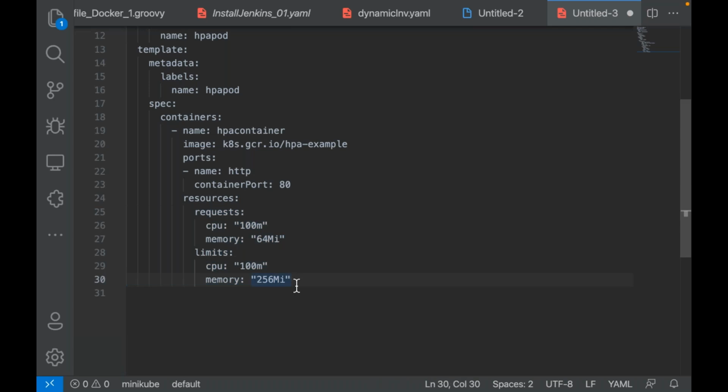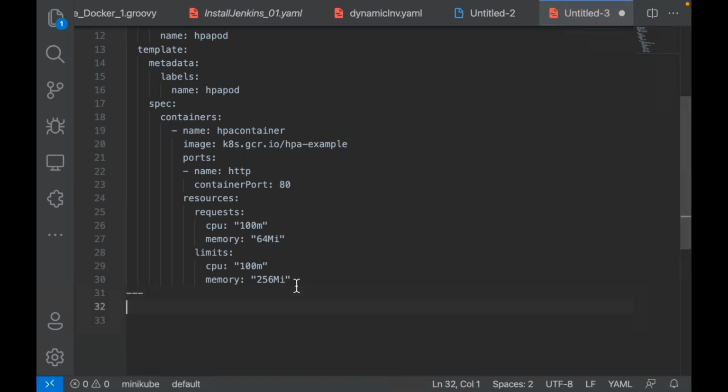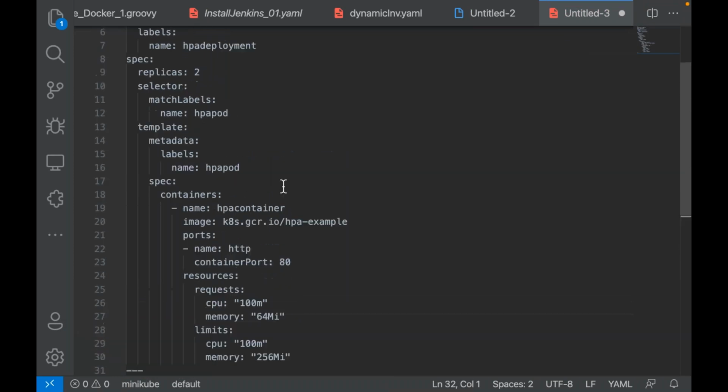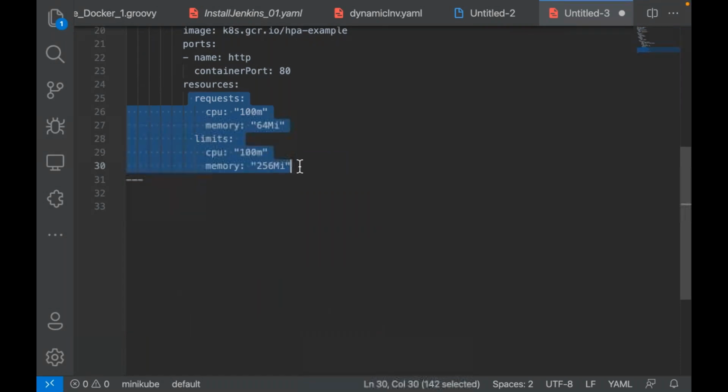So we need one more Kubernetes object for doing the auto scaling. What is that object? What is the other object which needs to be created so that it can observe this deployment's pods, CPU and memory utilization? Based on that, it will increase and decrease. What is the one more object we need to create?